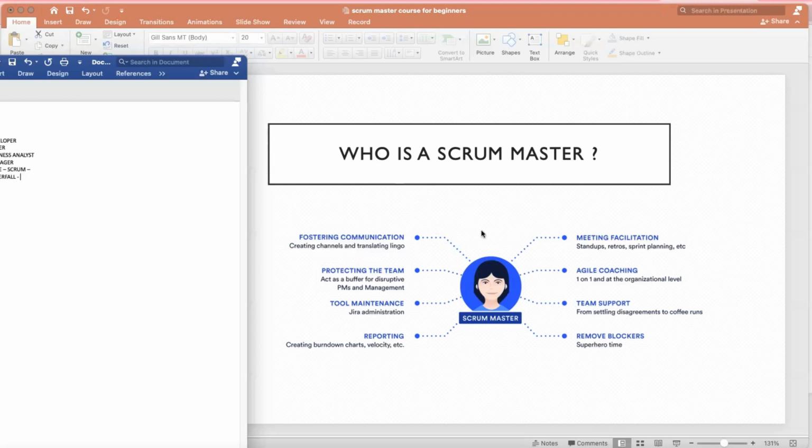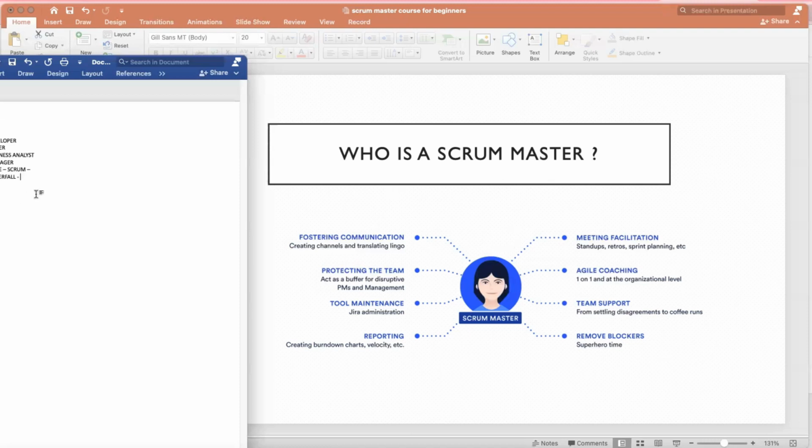But you're not reporting to a scrum master. Okay, you are reporting to a manager, but he is handling overall how many stories you have to do, and every day whether the developer has finished their task and everything. So overall maintenance he'll be doing. Okay, so that is a scrum master.